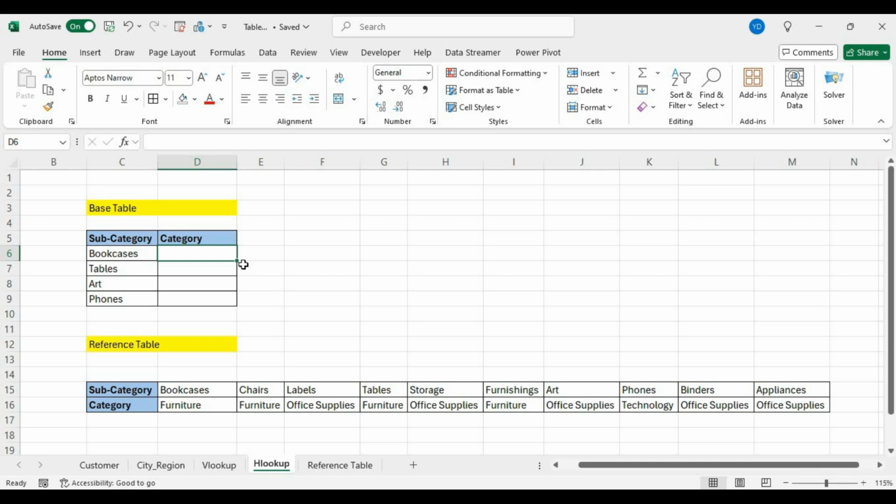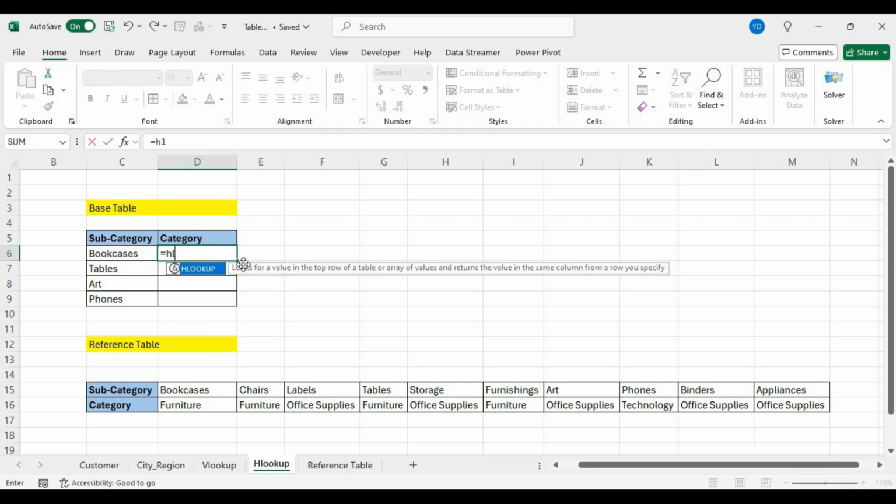Here we always start a function with equals. So we type equals, and once we type H and L, you can see HLOOKUP pop up, and you press tab and get HLOOKUP on screen.